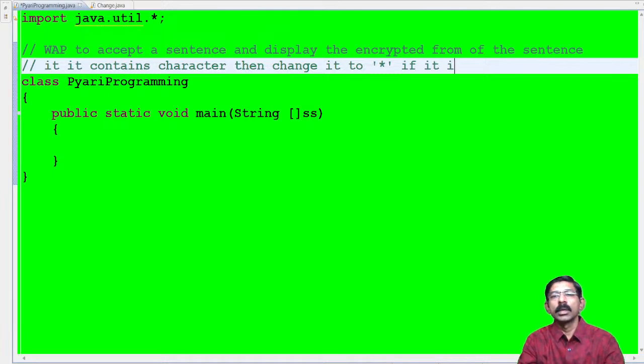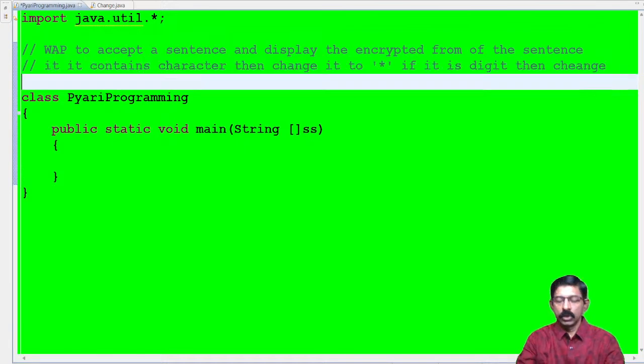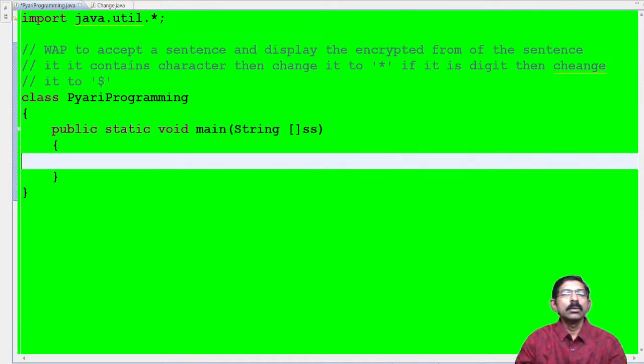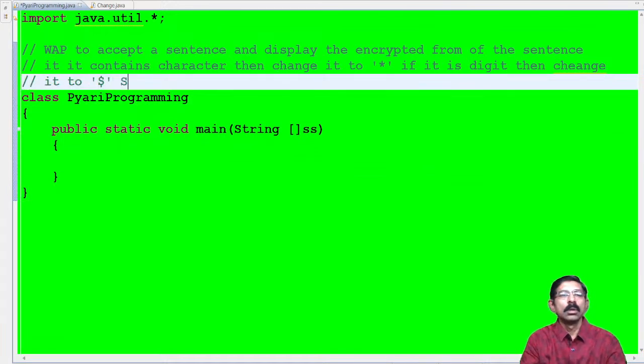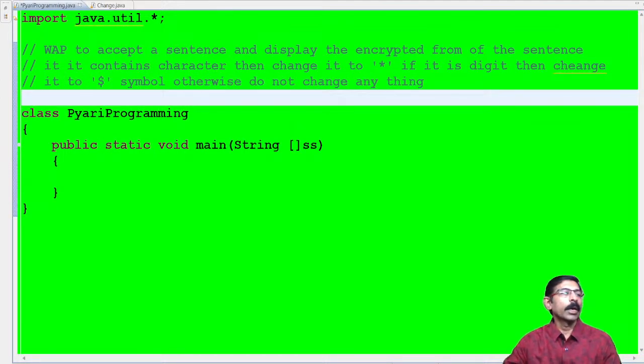If it is a digit, then change it to a hash symbol. Otherwise, do not change anything. Okay, now read the question and give me your confirmation.